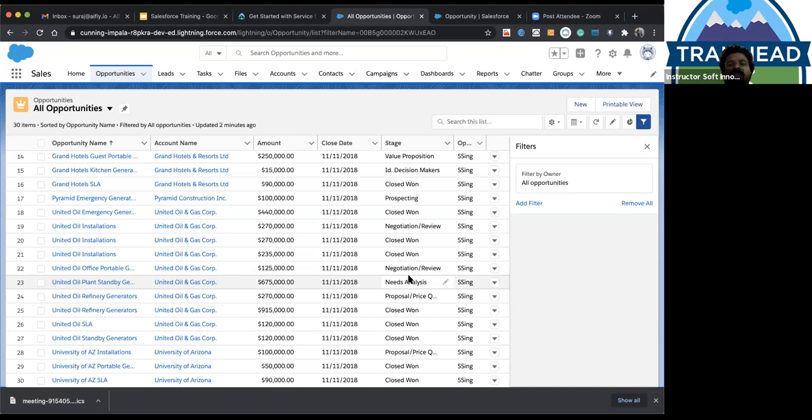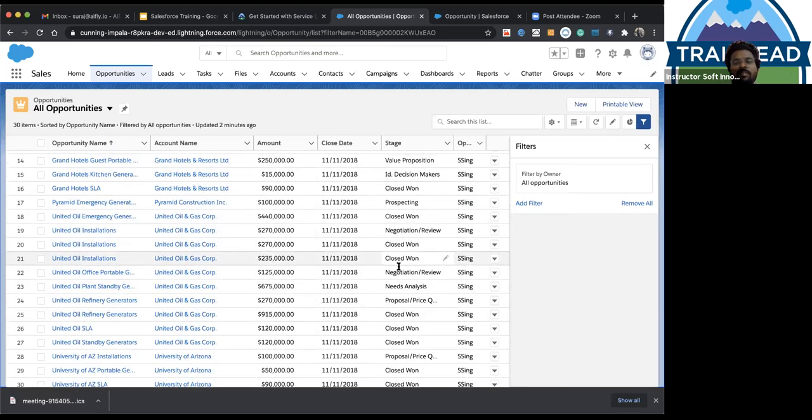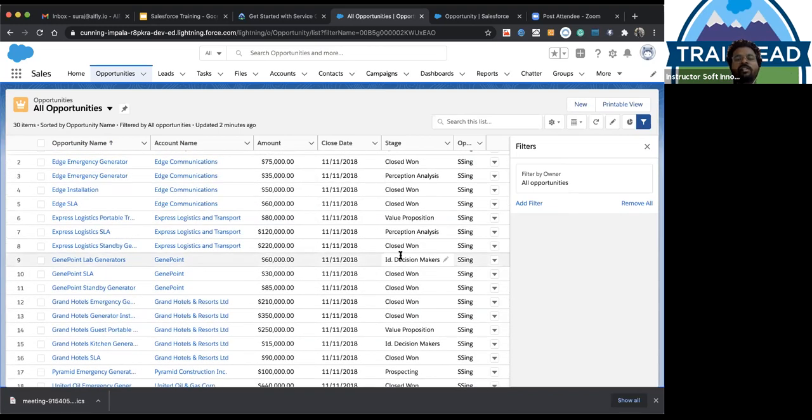But in production, in the live environment, you will see many other users working on opportunities or any records, and they will create opportunities. So at that time this feature will work.